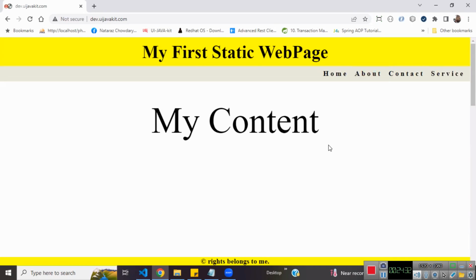Now, on top of JavaScript, we have React. By using React in future, I want to create the web page. If I click on home, the content has to display. About content has to display. Contact content has to be displayed. I want to create one web page like that. In future, we'll see that.